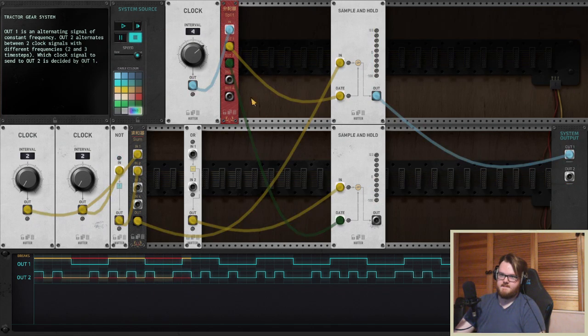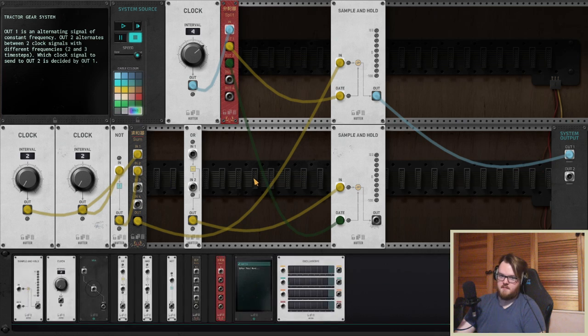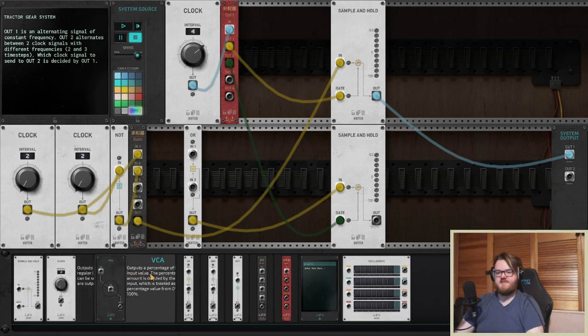Okay. How do I stop them? When this fires, they should activate. What I need is for this input to be different, without causing a loop, right? I have a VCA.